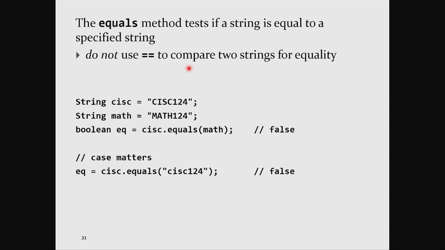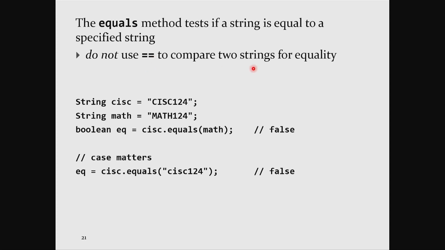Now, there's something you have to be really careful about in Java, especially when you're coming from Python, and especially having seen what's on the slides so far. When you want to check if 2 strings represent the same sequence of characters, in other words, are the 2 strings equal, you have to use the equals method. Whatever you do. This is the most important thing you're going to learn in this lecture. Do not use equals equals to compare strings for equality. Whatever you do, do not use equals equals to compare 2 strings for equality.